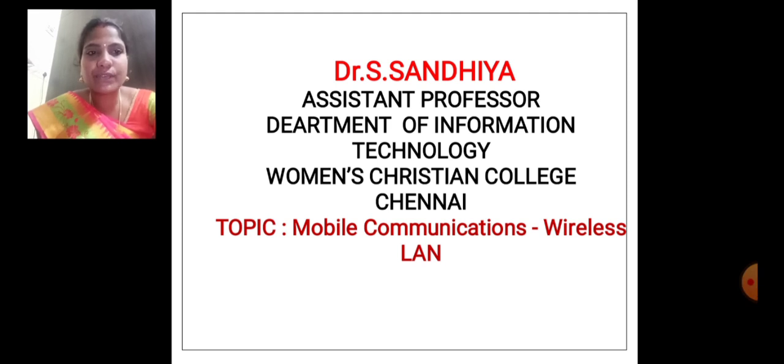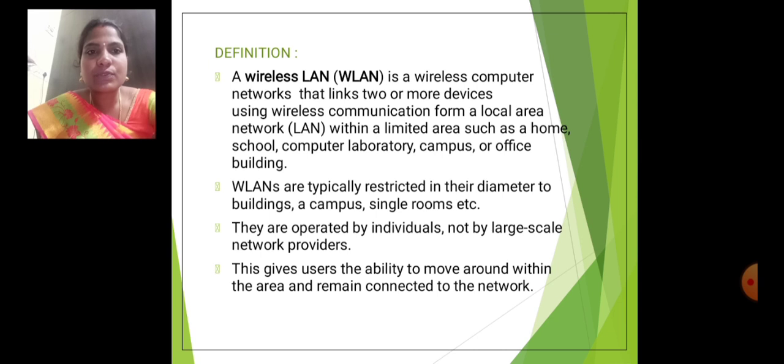In this video, we are going to discuss mobile communication, wireless LAN concepts. Let us see what is wireless LAN. A wireless LAN is a network that uses wireless communication to link two or more devices, forming a local area network called LAN within a limited area such as home, school, computer laboratory, campus or office building.